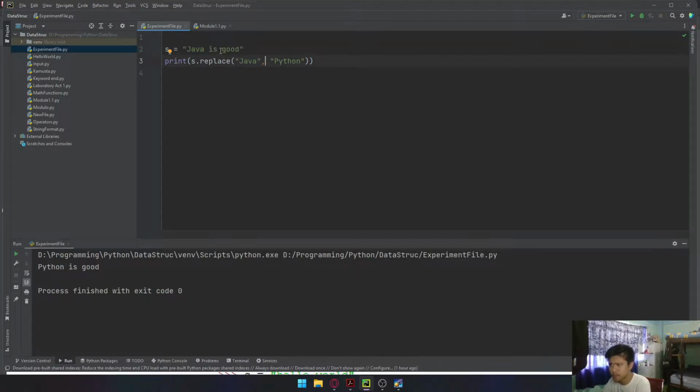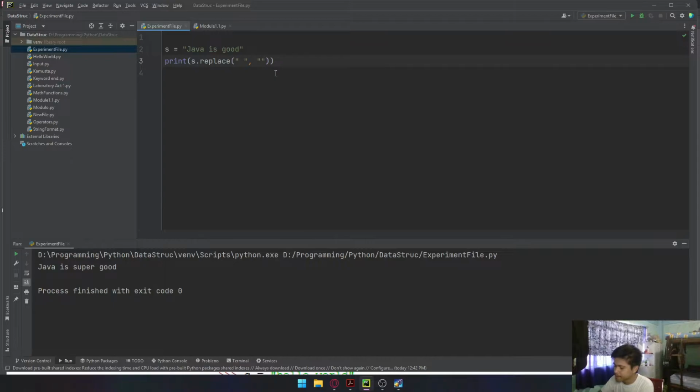We can also, of course, change the "is." So let's say "is" and let's say "Java isn't." No, not "isn't," "is super good." So Java is super good. You can also change the space, I guess. Let's try that one out.